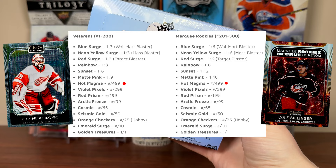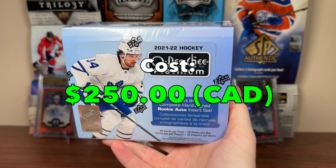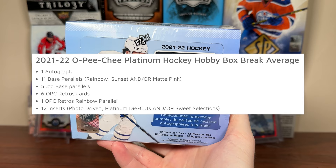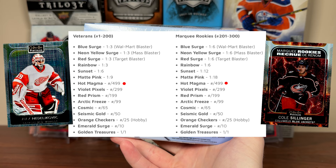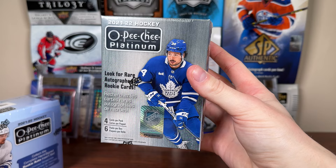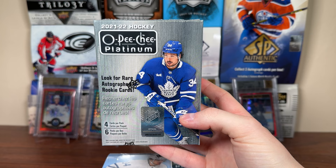I should point out before we continue — this box cost $250 Canadian. 2021 came out at $150, and every year before that it was a $100 box. So it's up substantially; this box costs two and a half times what it used to be. We're still only getting one autograph, so that is a concern paying more. I felt Platinum has missed key rookies over the years because of the fairly limited 50-rookie set, so I'm actually fine with having 100 rookies now. Retail is already out — I've got the mass blasters here, so stay tuned for that video.